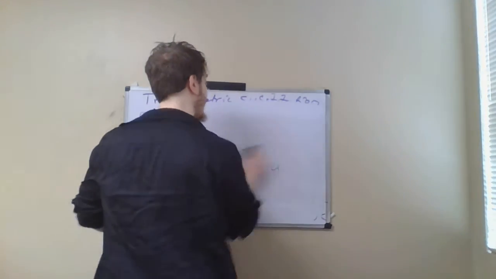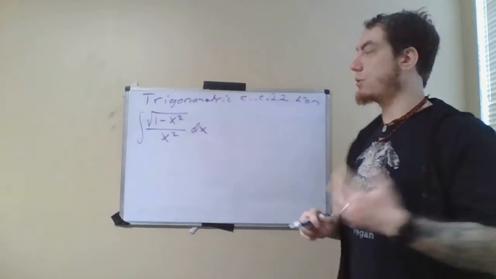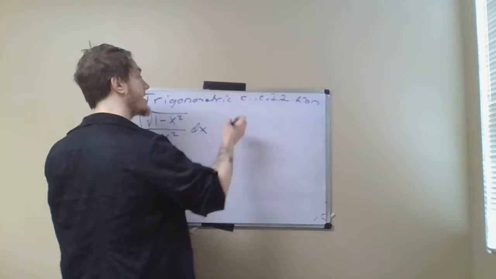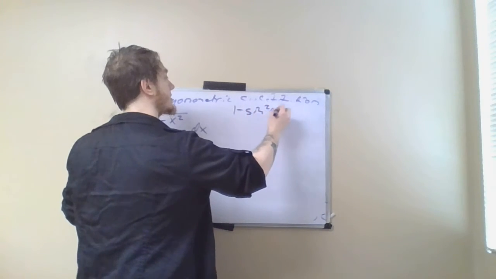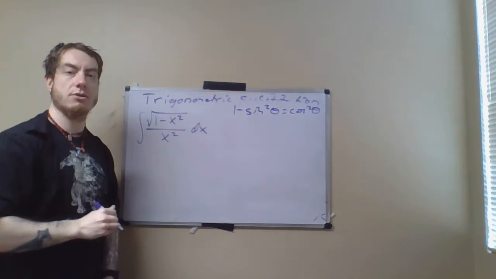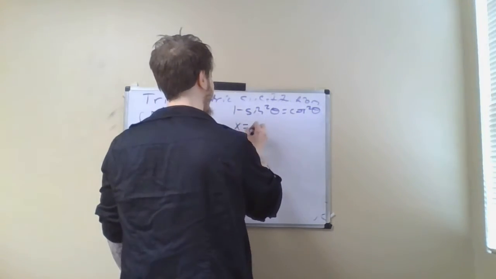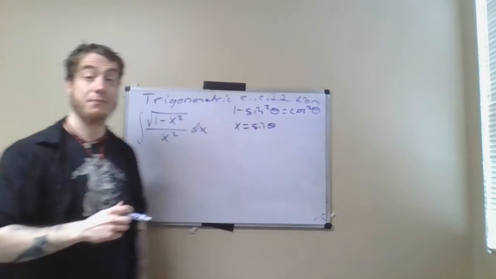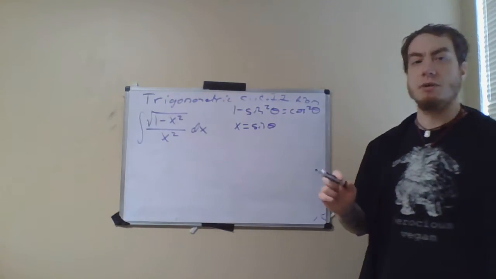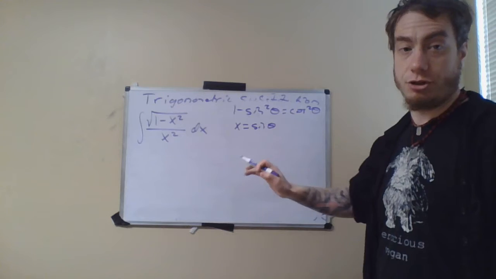Well, let's just try the almost naive thing to do if we want to rewrite this in terms of trig functions. Let's say what I would like to make use of is the fact that 1 minus sine squared theta is cosine squared theta, because I have 1 minus something squared. And therefore, what I would like to do is to set x equal to the sine of theta. Now, I can do that, but I have to be careful when I do to make sure that everything works out correctly. I have to make sure that I substitute everything just right.